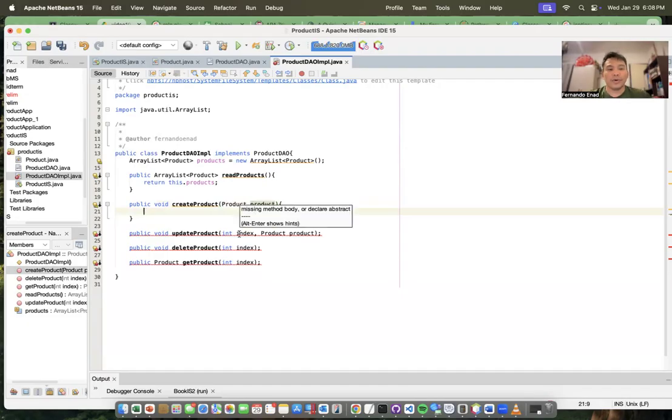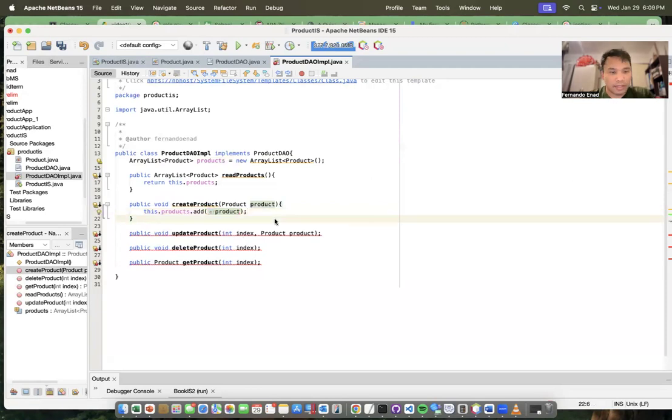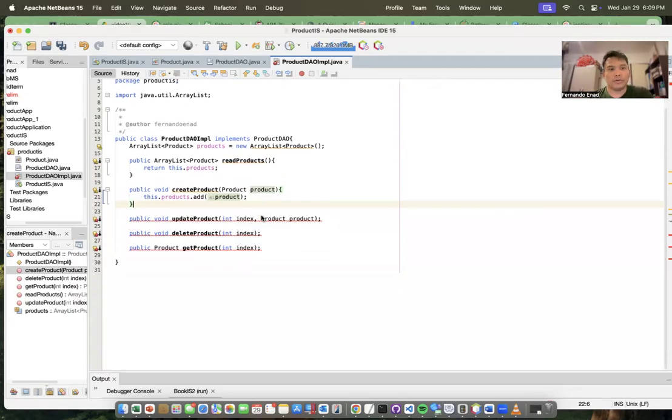So we just call this.products.add(product). That's it. I know that we previously made use of JOptionPane, but here I'm not going to use that, so that we will just do the prompts and confirmation dialogues in our graphical user interface, or main GUI. Basically the contents in our implementation will be that simple.